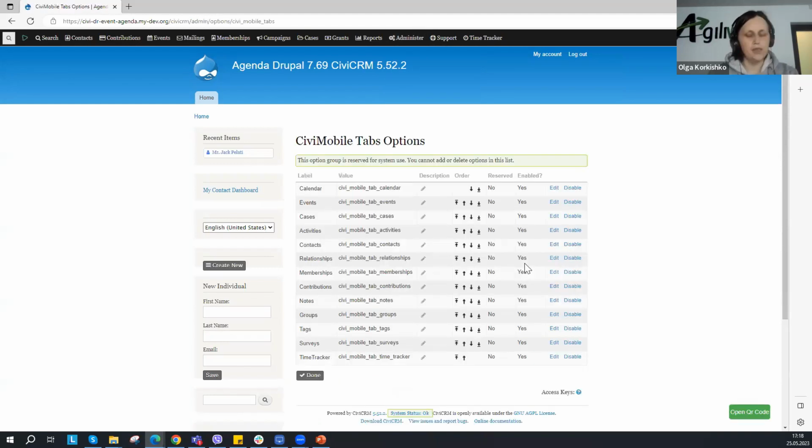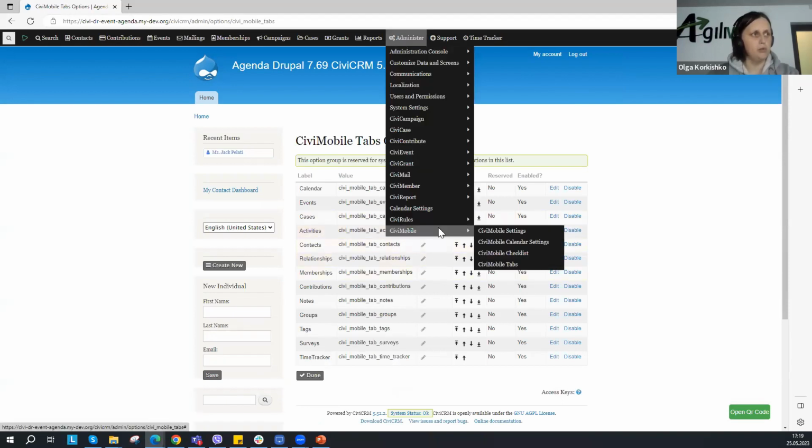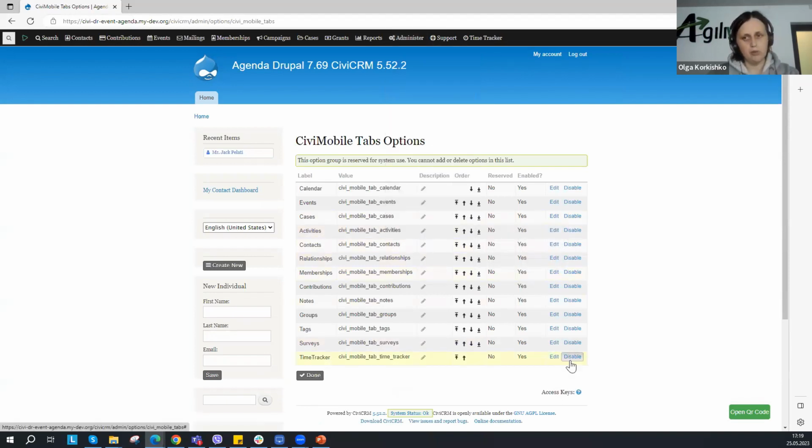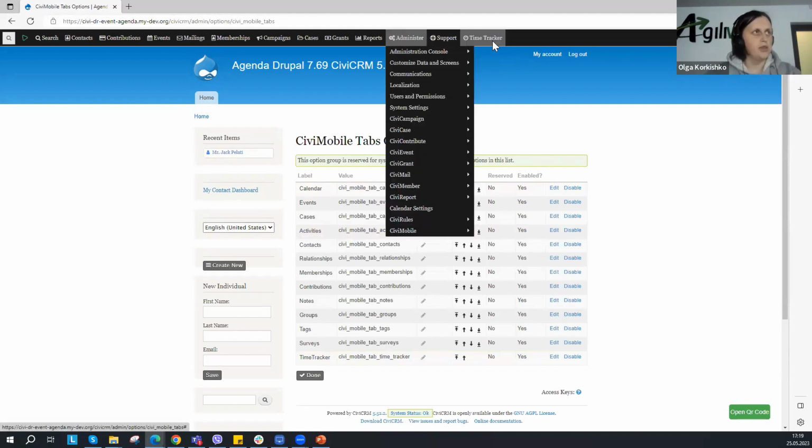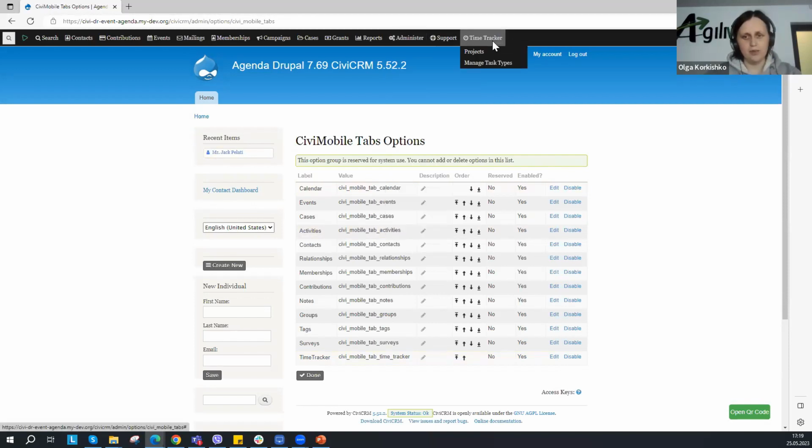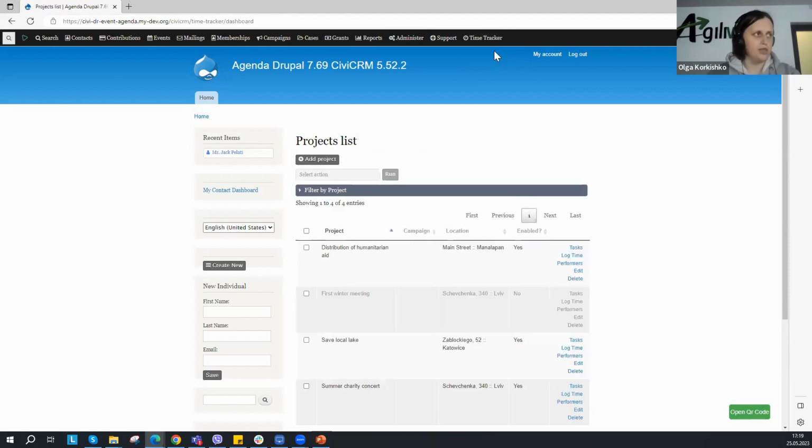So if you think that you don't need your contacts to see the time tracker tab right now, you should go to administer CiviMobile tabs and disable time tracker for CiviMobile users. They will not have this tab available in their application. It's like a hint for you to consider if you don't want to expand your CiviMobile functionality right now.